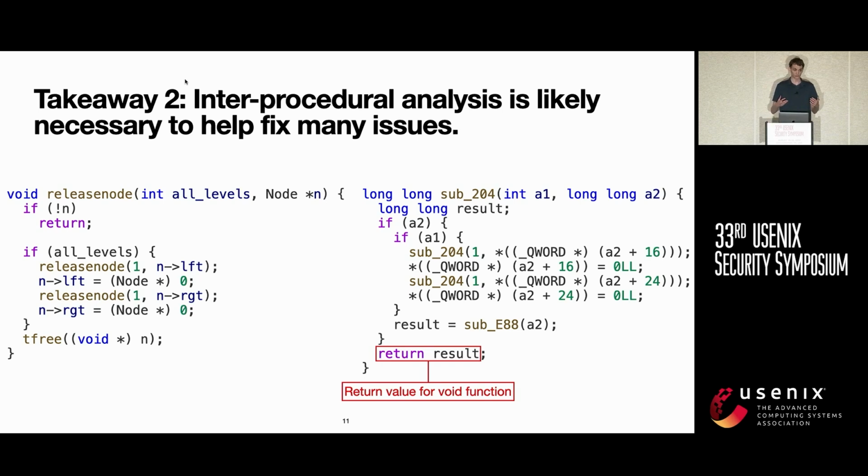So when the decompiler goes to decompile that function, it's not clear whether a value is in the return register by coincidence or if it's actually supposed to be there and is supposed to be the return value. So the decompiler makes the conservative choice and assumes that value is actually intended to be returned. And indeed, you can't tell just by looking at this function or indeed the assembly for this function. But you can tell by looking at all of the call sites for this function in the program. And if none of them actually use the return value, then this function is likely void, or is at least effectively void for the purposes of the program.